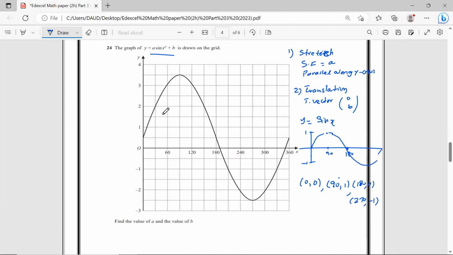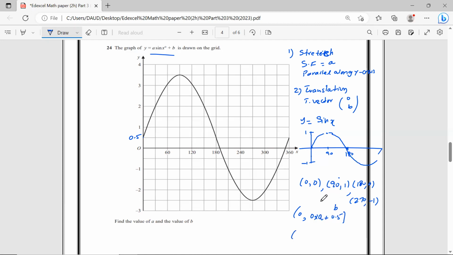Now if you check your curve, which is y is equal to a sine of x, so it is stretch along y-axis with stretch factor a as well as translation. Okay, so only the y coordinate will be affected. For example, if I check the first one, the stretch factor we multiply along y-axis. So if you multiply 0 with a, it gives me 0, but then they add something. If you check carefully, it is at 0.5. It means plus 0.5. So we find out b is 0.5, but a we still do not know.